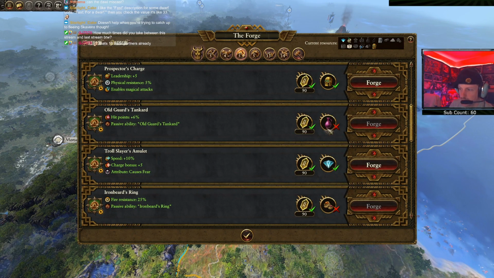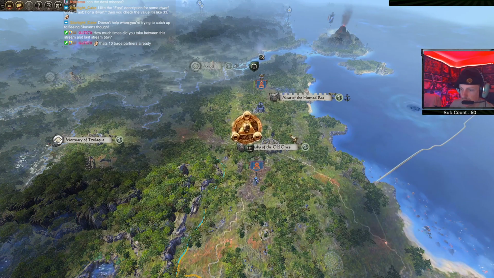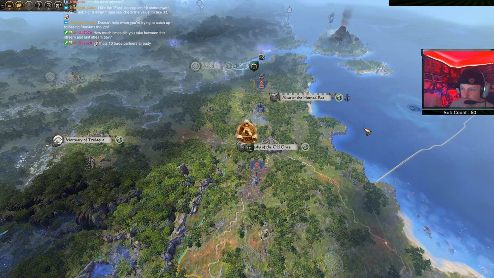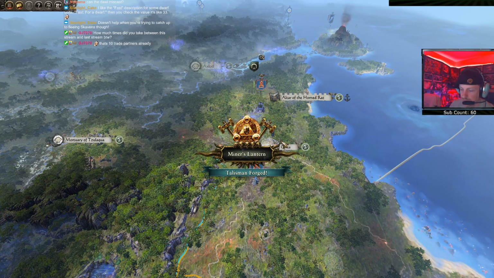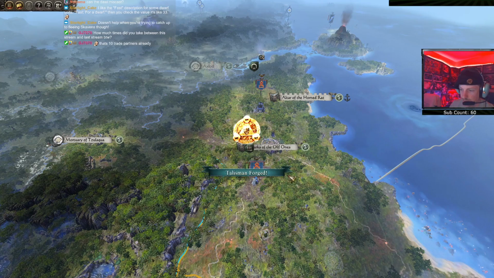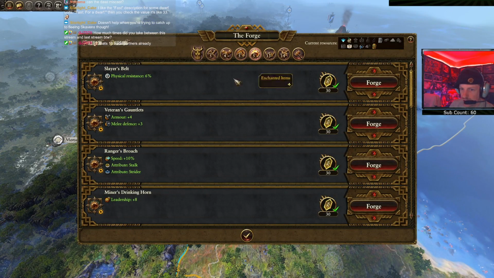Old guard's tankard. We need some wine. I guess we could just get a couple Slayer's Rings. It's 5% ward save. Oops, that's not what I wanted to make. I mean, that's not terrible either, but probably use it later. And let's see, enchanted items. Anything cool here?